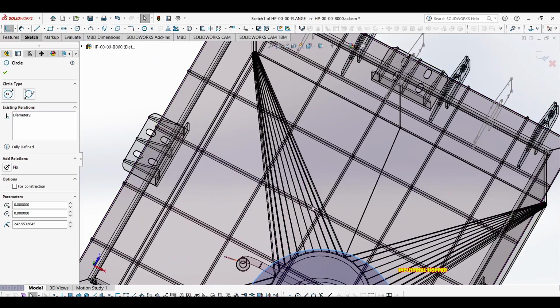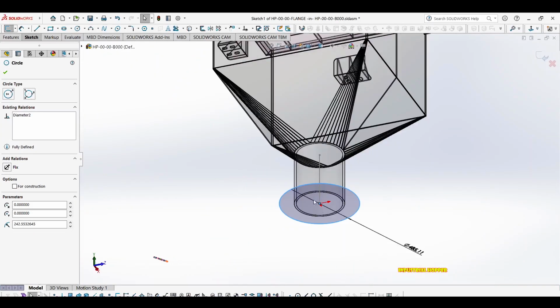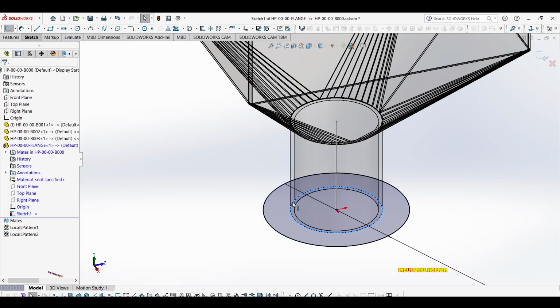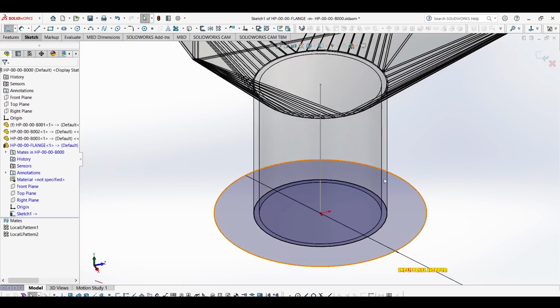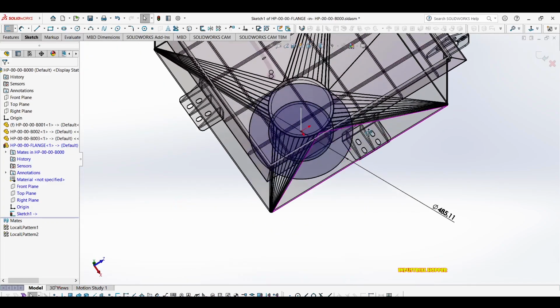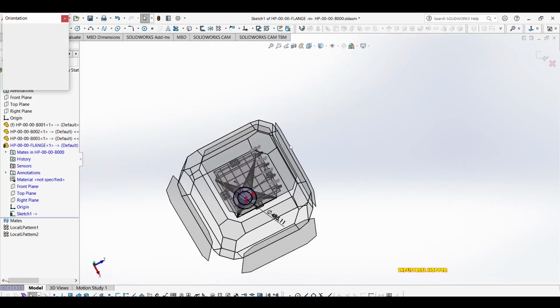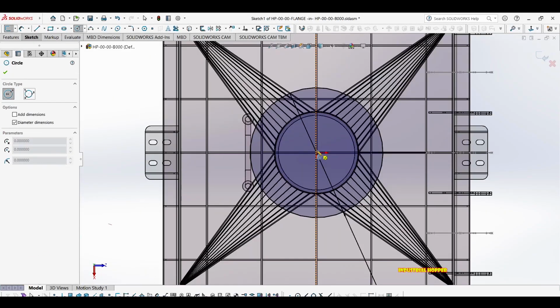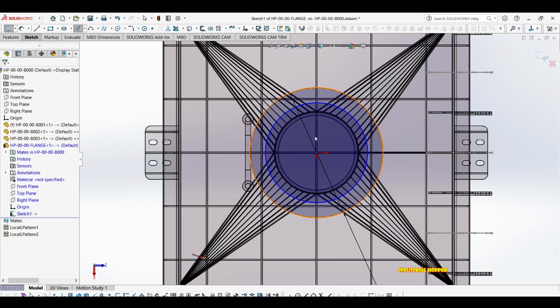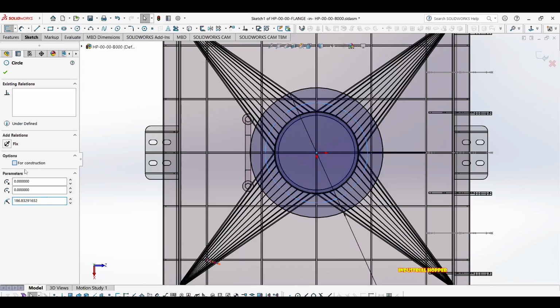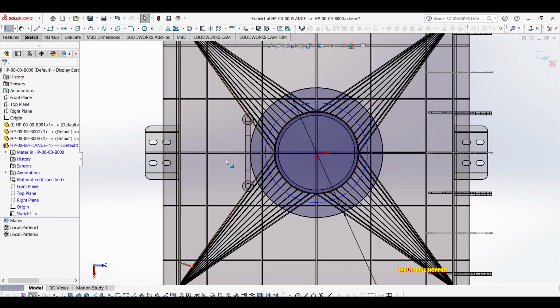Okay, I have to convert those entities and then get my PCD right.